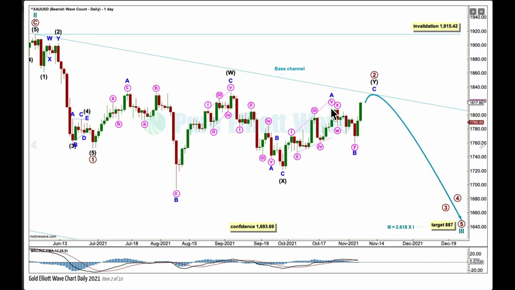But I've spent quite a lot of time on this piece of movement all around here trying to see different ways of seeing X ending up here, Y beginning here as a flat, or within Y, A beginning here, A ending here, B and C an expanding diagonal. It will fit and meet the rules, it just really doesn't look right. This has a really good look.